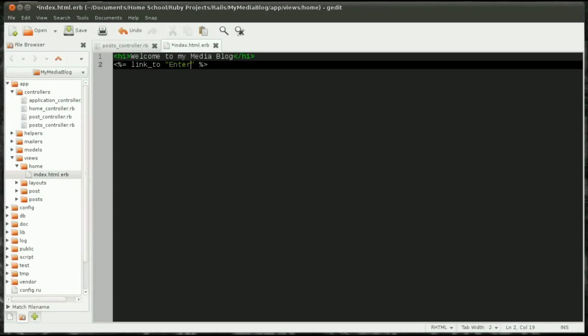Let's call it Enter my blog, and the next step is to give it a place to go, and you need to type in posts, which is our controller, and path, which will be taken from the routes folder.